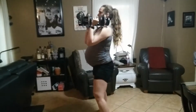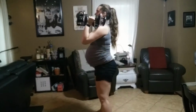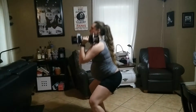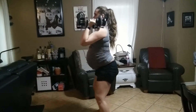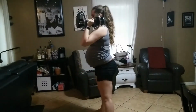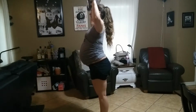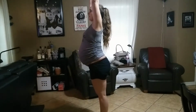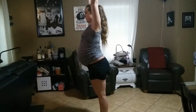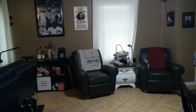So I'm doing everything with dumbbells. First things first is going to be some dumbbell squats, 20 pounds in each hand, so 40 pounds total. I did these for 3 sets of 10, trying to go as low as I physically could without getting really unstable, because that's been an issue lately, just making sure that I don't fall over. And then switched immediately to an overhead press, also 3 for 10. So basically a superset. It was definitely a burnout on my arms. I've been trying to hit my arms as hard as possible, so those have been very successful.